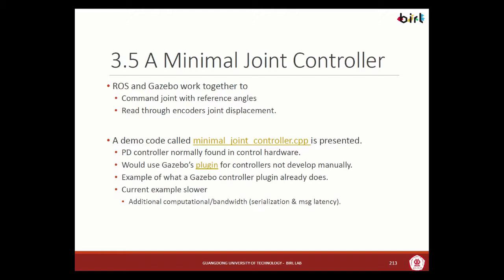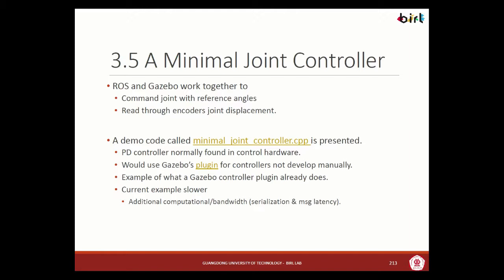So we're going to use code. Actually, the first thing we're going to do is show you some code that might be able to do this without ROS control. But this is not the best choice. It's going to be a little bit slower. Then we're going to use ROS control to do this. So you're going to be able to see how we do it both ways.